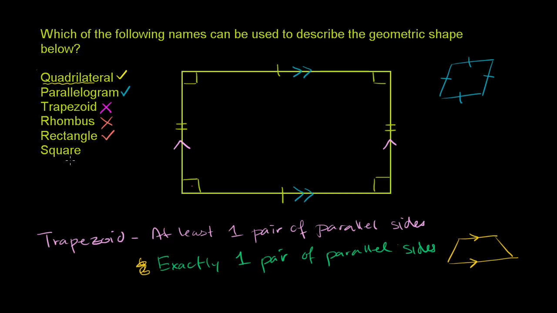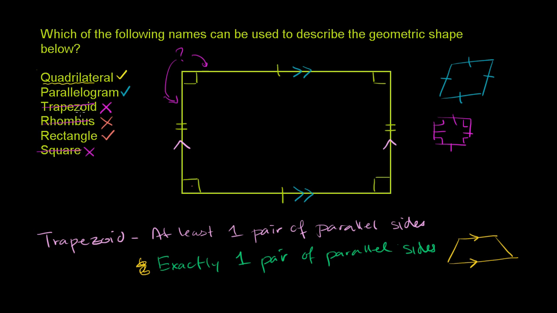A square — you could view it as a rhombus with four right angles, where all four sides are the same and you have four right angles. Or you could view it as a rectangle where all four sides are congruent. In either case, all four sides must be congruent to be a square. We already established when ruling out the rhombus that all four sides are not necessarily congruent — we have two pairs of congruent sides, but we don't know if adjacent sides are equal. So this is not a square, not a rhombus, not a trapezoid by the definition of exactly one pair of parallel sides. It is a quadrilateral, a parallelogram, and a rectangle.